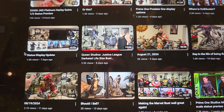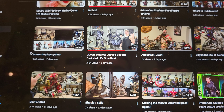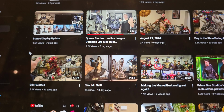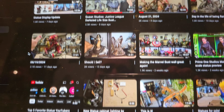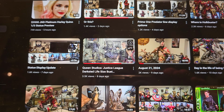So the light up now works. It's perfect. There's no issues. It's great. I love it. I'm real happy with that bust. So that was the only thing I actually got that I kept during the month. We technically got two pieces, but we sold one. It wasn't a keeper, and Darkside's definitely a keeper.